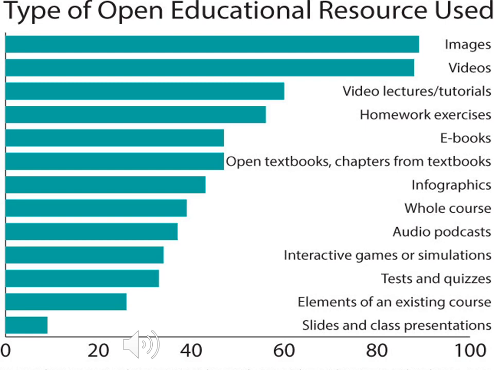If you look at the distribution of different types of media ingredients, information formats for open educational resources, we see that images and video have the highest score, probably because they have rather high intensity and cost for production. And strange enough, the whole course, we can see it at a level of 40%, so it's about in the middle of the whole spectrum. It means that only rather few teachers use the whole courses.